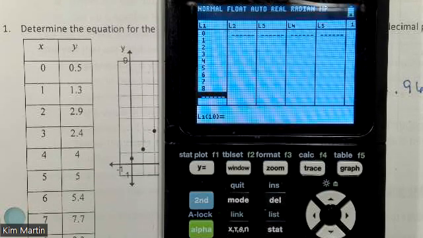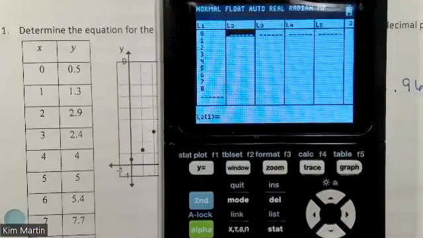Okay, so we have 9 of these, right? You need 9 matching. For every X, you need 1 Y. Okay, if you end up with 8 or maybe 11 of these, it's going to give you an error message because you don't have a matching L1 with a matching L2, because that happens.